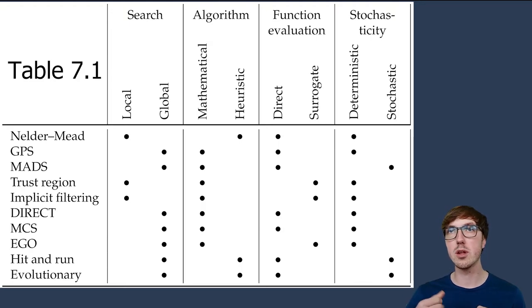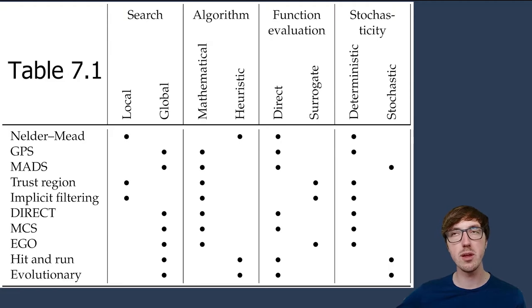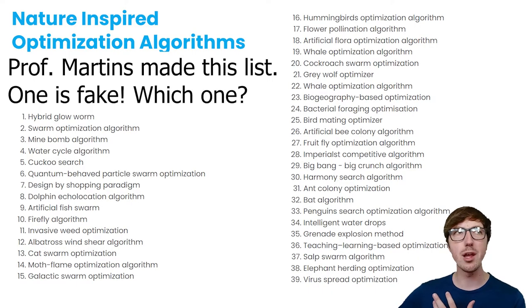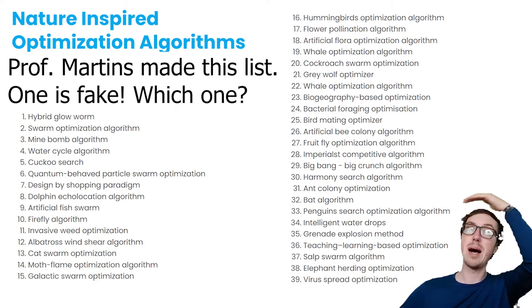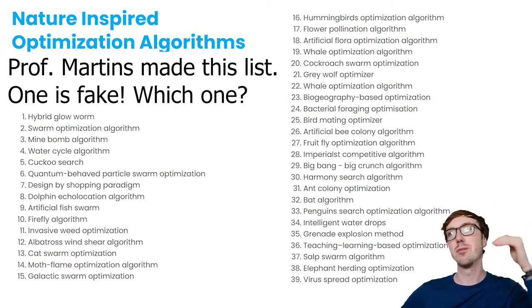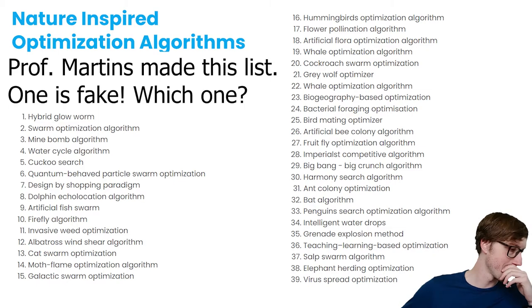There are ones that are based on a geometric understanding of the design space. They fold over triangles. These are called simplex methods. And then there are just so many bio-inspired nature ones. People love talking about those because, hey, that's a popular topic, right? We can look at the flapping of birds' wings. We can look at the evolution of a population and see how that changes over time.